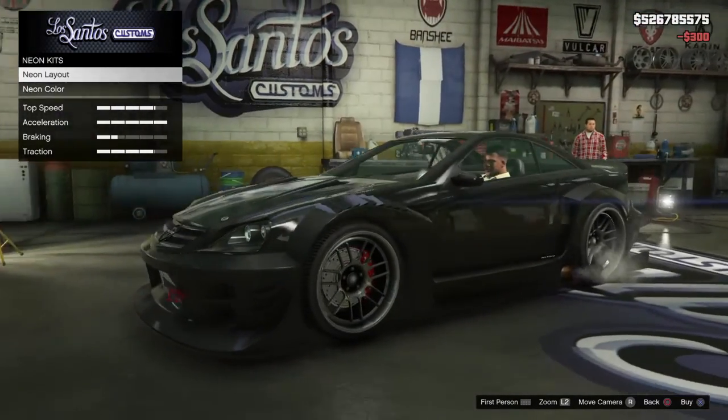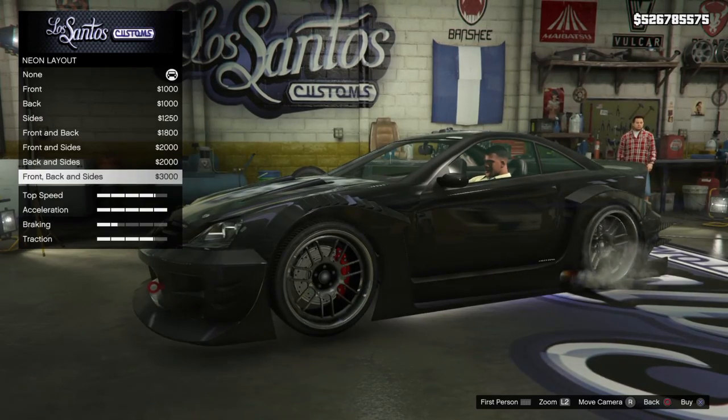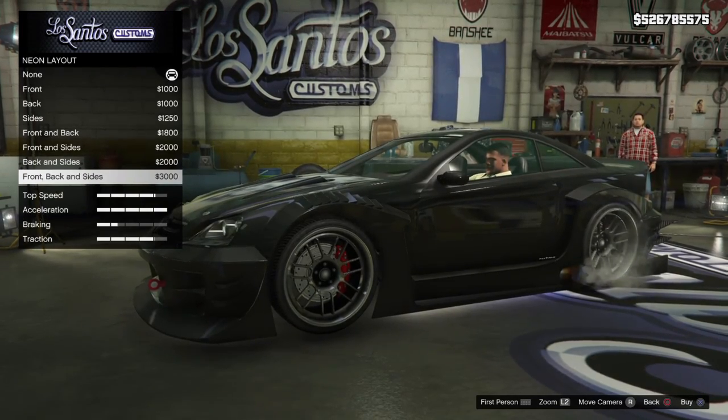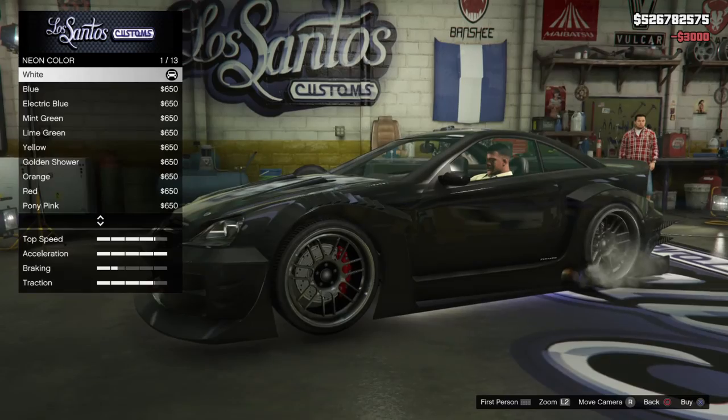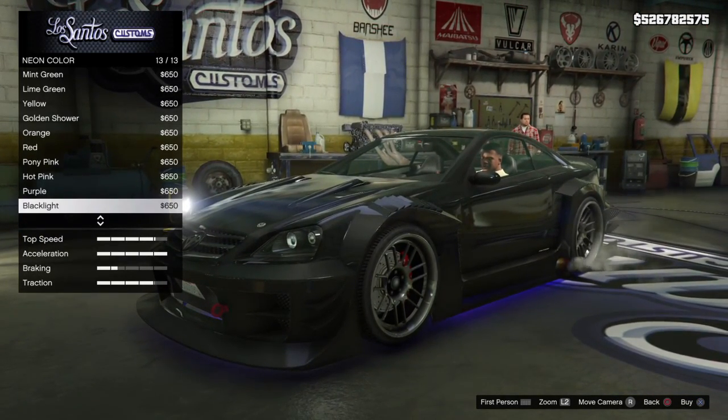And neon kits, another thing that's much more expensive on GTA Online than it is on story mode, just so you know. So we'll put the front, back, and sides on, and then a neon color. We'll make it a black light.